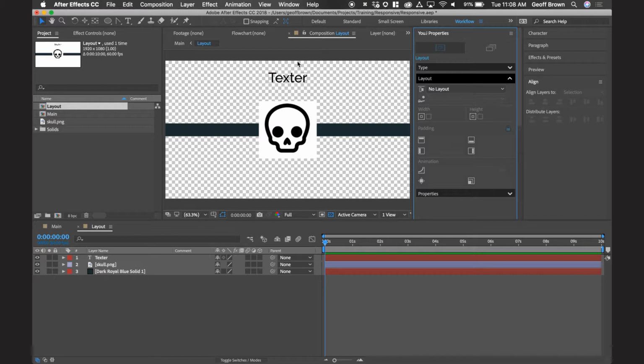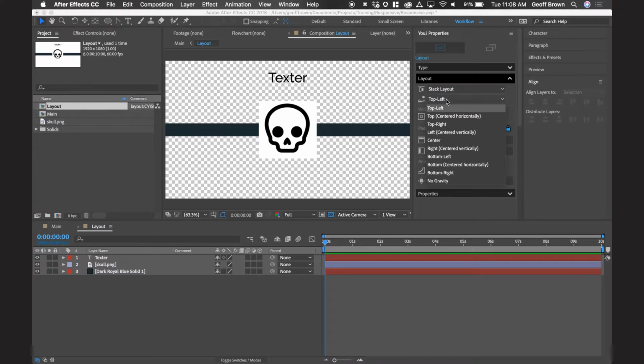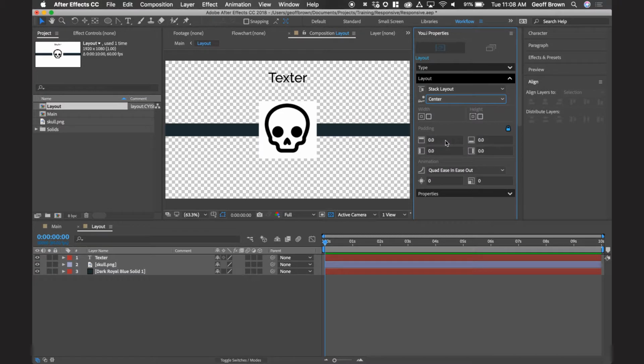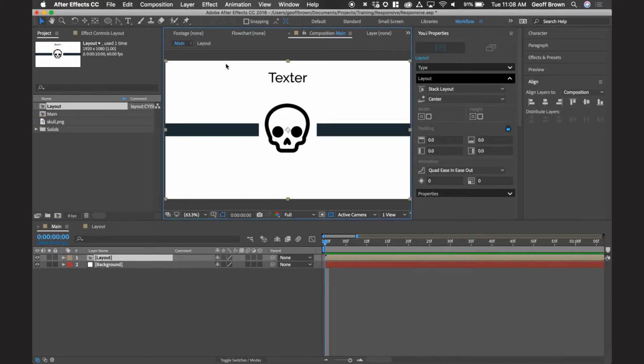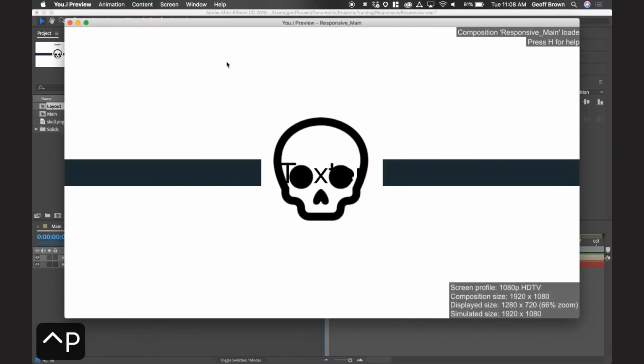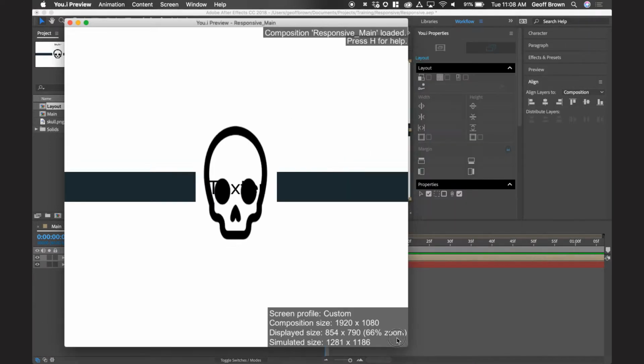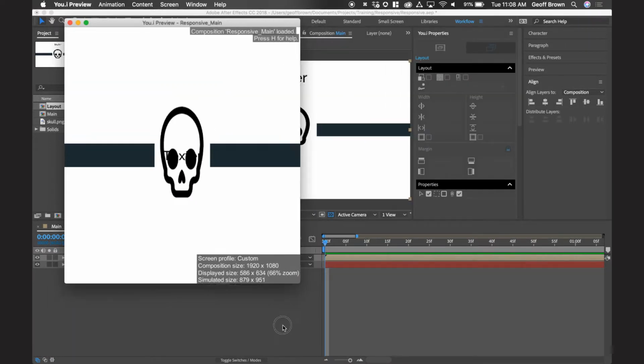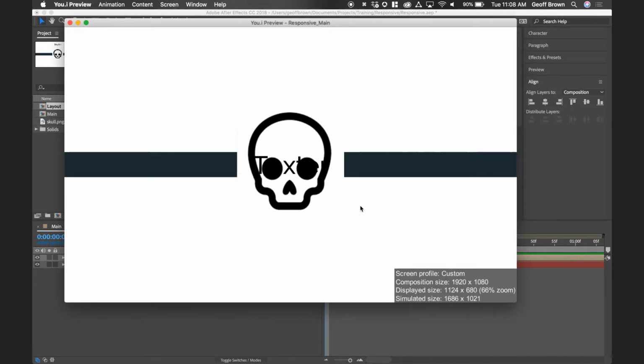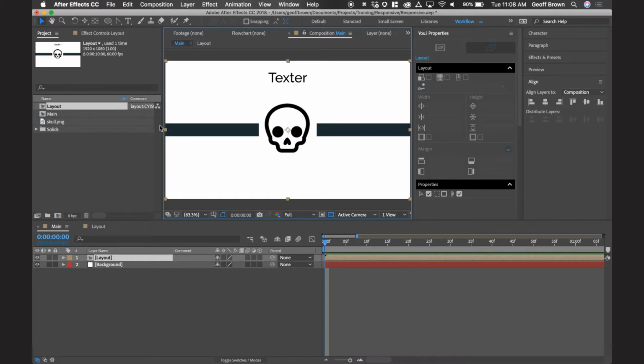So what do we want? We could use a column layout, but I've got this bar in the background. Maybe we'll just try a couple of things really quickly here. I'm going to make this a stack layout. Yeah, and I'm going to make it centered. And let's just test that quickly. It's always a good idea to test so that you can check the results as you go. Okay, so everything's centered, but my image is being skewed. I'm not crazy about that.